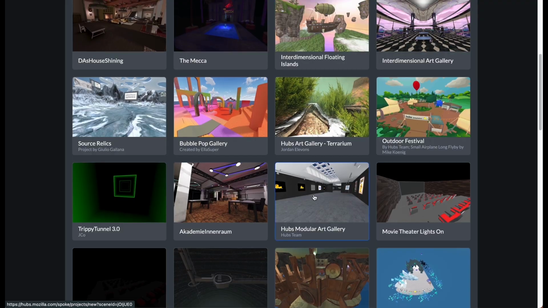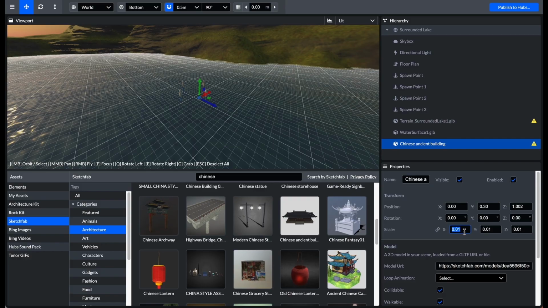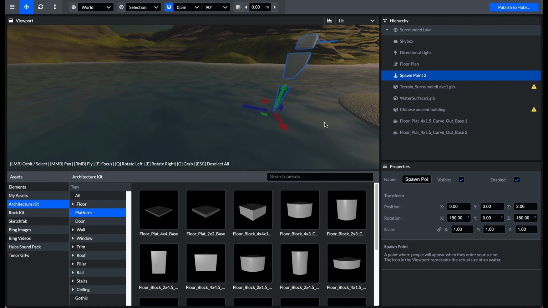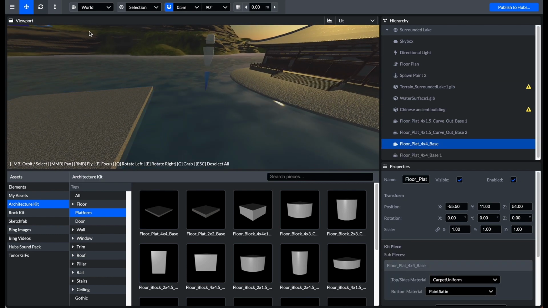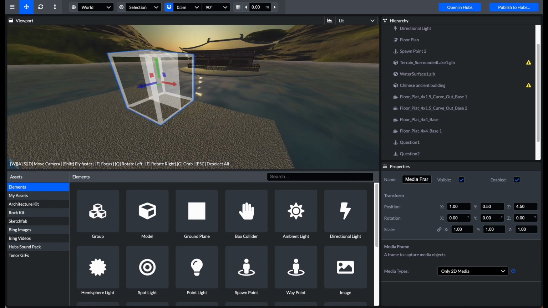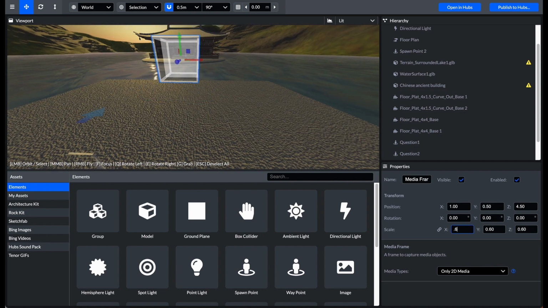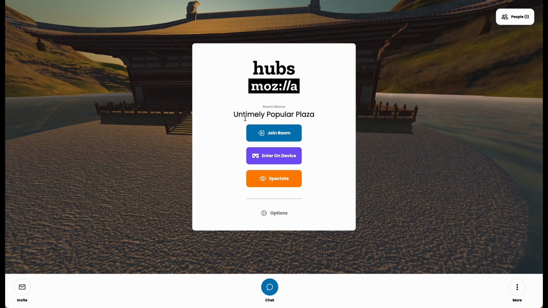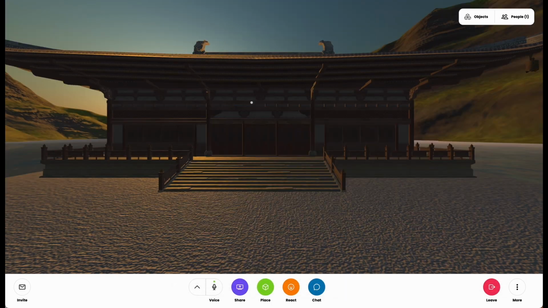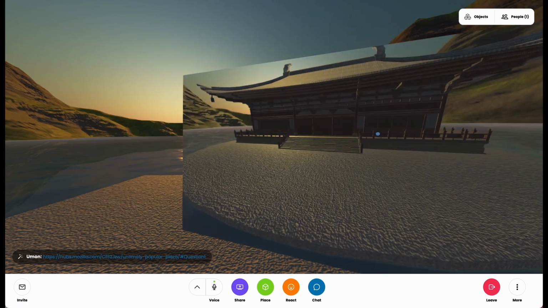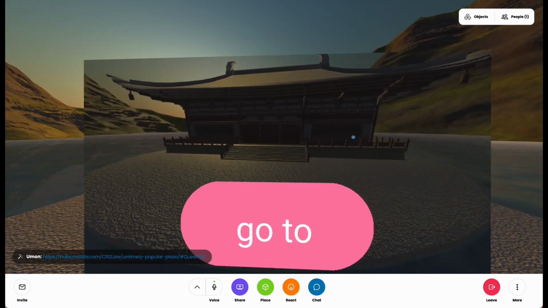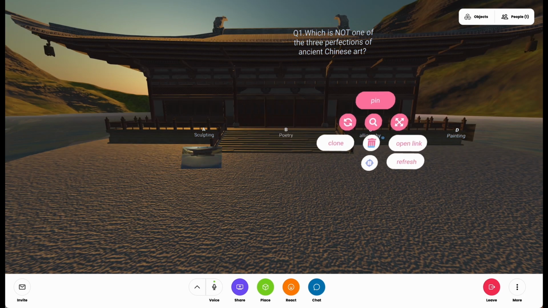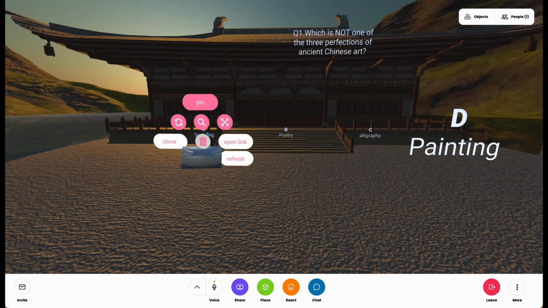In this video, we have learned how to create a new scene with Spoke, place and set up an asset, adjust the spawn point, set up waypoints to determine where players can teleport to, and place media frames so that you can set up the media files into a set location. We have also learned how to create a room using our scene, import local assets, place a link for a player to navigate using the waypoints in this scene, and pin your assets so that they stay in the room permanently for you and other users to access.